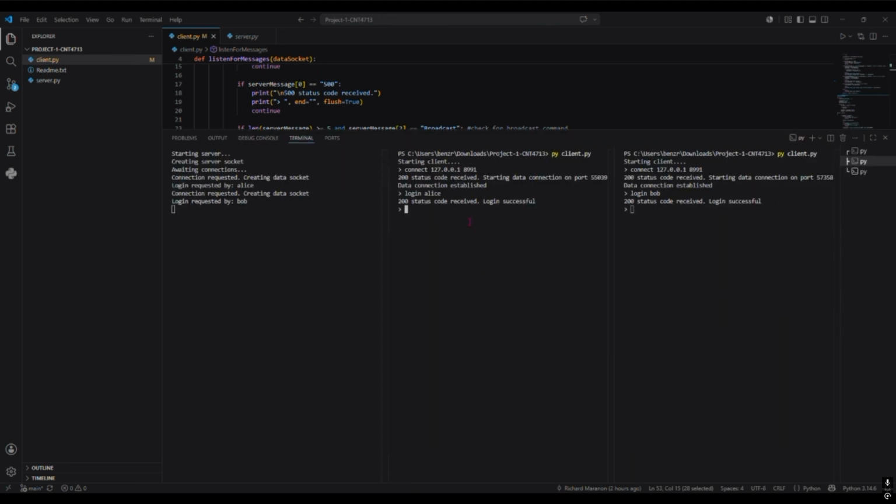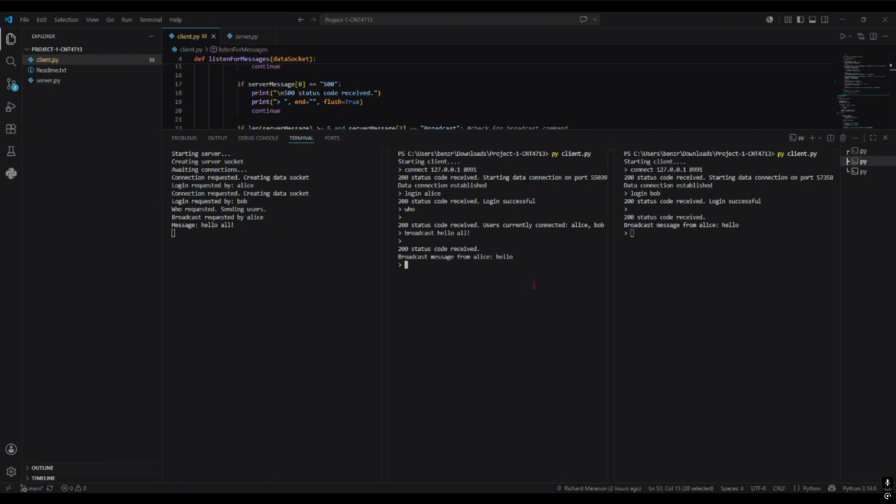So let's test out one of the commands, which is going to be who. In this case, it'll show you that Alice and Bob are connected, which is true. Next, the command is broadcast, which should just broadcast a message to all the other clients. Let's say hello all. That's what it says here, and it cuts out the "all" just as shown in the example.